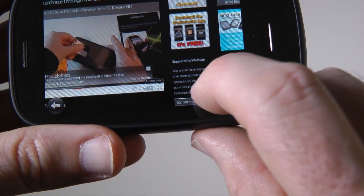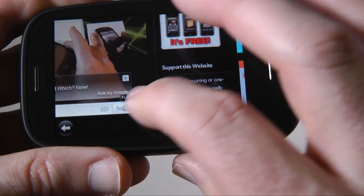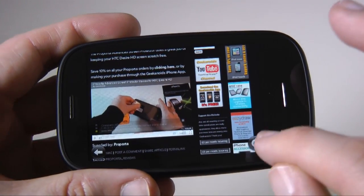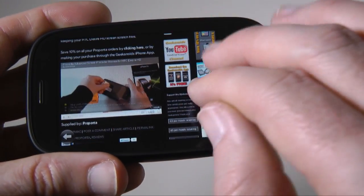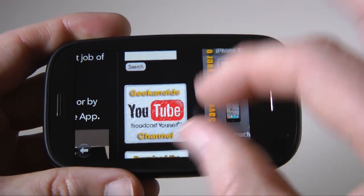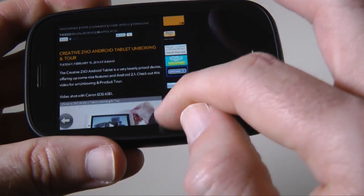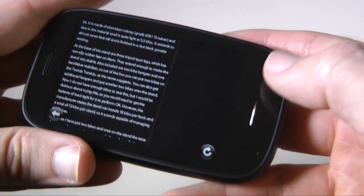Yeah, I think it's because of the size of the screen that I'm not getting on with it. It doesn't like me clicking that, so it won't go full screen. When it finds something you don't like, it's going to come up with an X in this bottom corner. But all the rest of the time you can scroll, you can pinch to zoom. So it's a fairly nice experience, but because of the size of the screen, the 3.1 inch screen, it is quite fiddly to do. But I think it's okay. It's certainly okay for browsing. The fact you've got Flash support in the browser as well, really good. So yeah, a good overall experience.